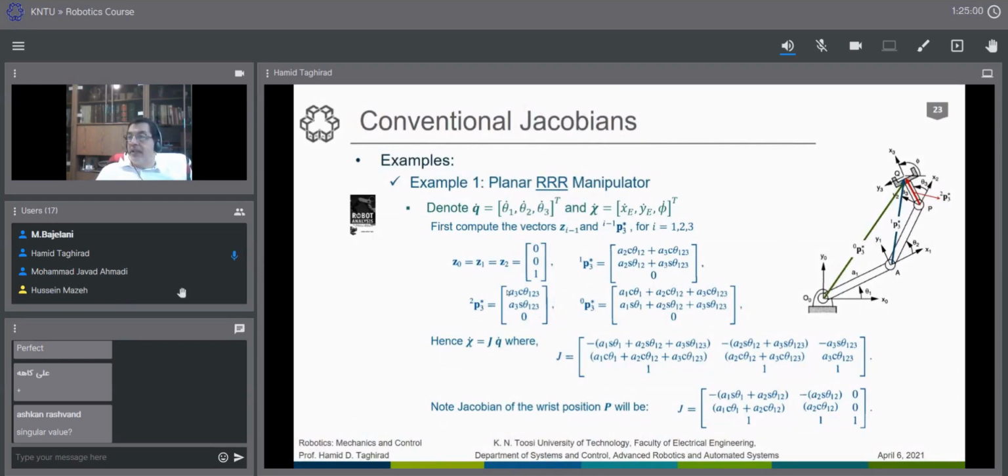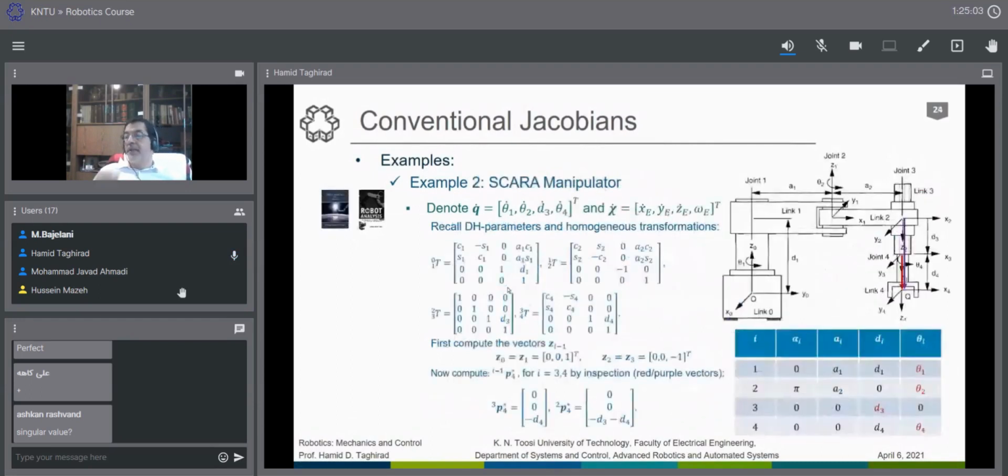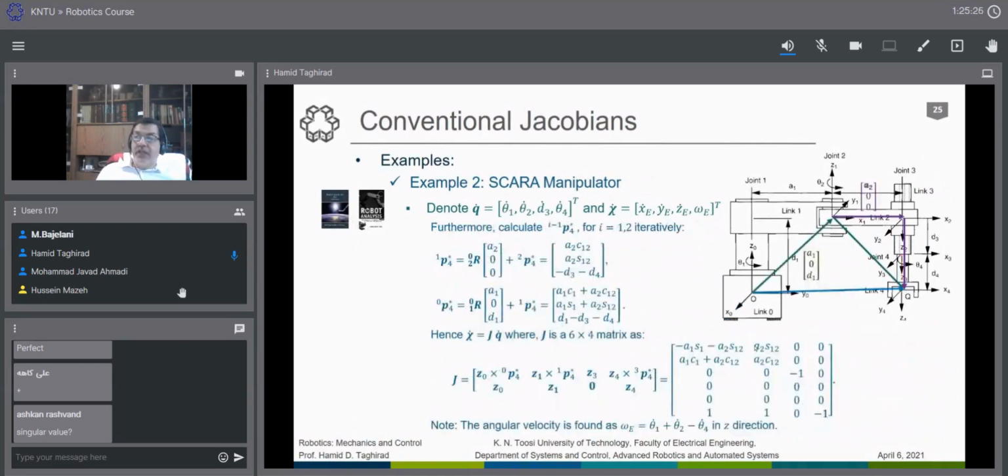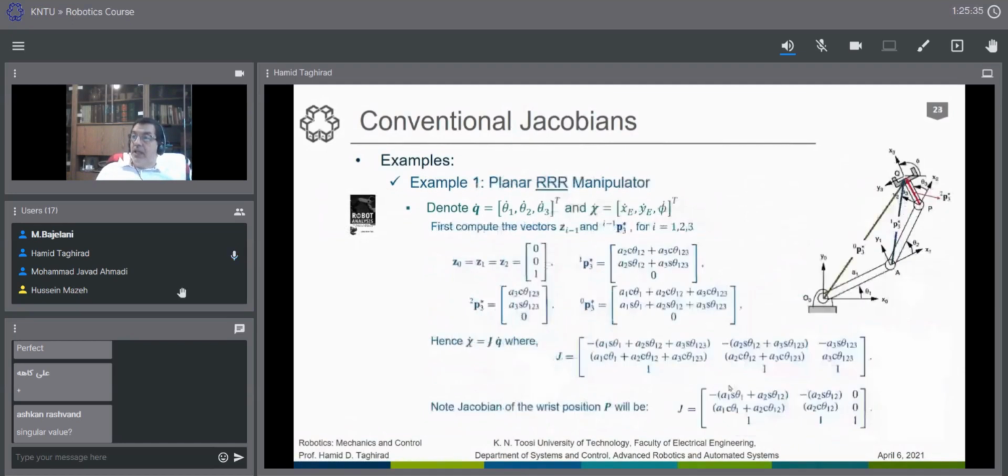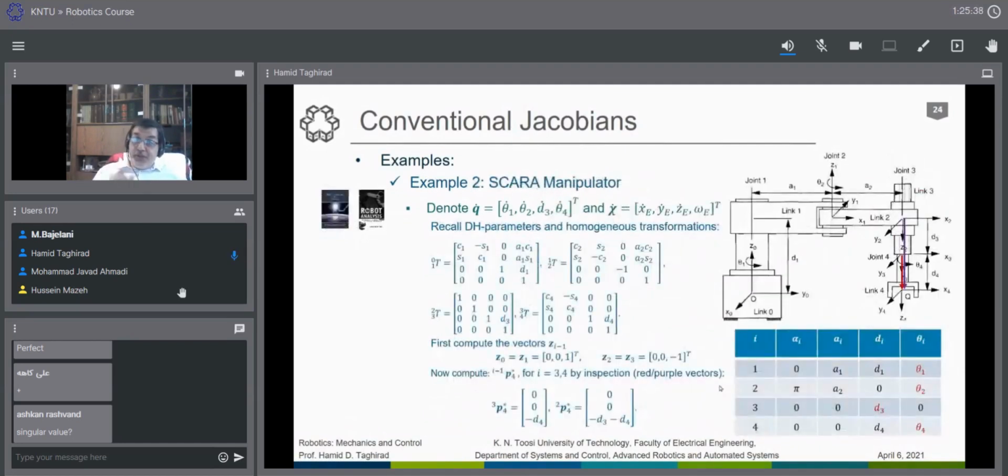Let's go to another example. Again, this example has been developed both in the TSI and the Spong book. SCARA has a 4 by 4 equation. Of course, here it is not a 3 by 3, it is not planar, so the Jacobian we will find will be a 4 by 6 equation, but 2 rows of that are equal to 0. Anyways, this is different since the Jacobian is not square, and we should think about it.